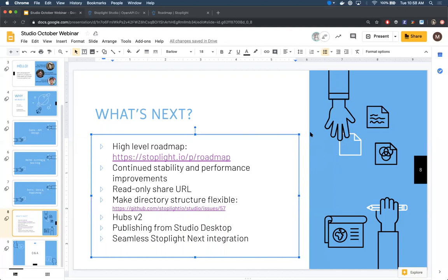Here's another one. If you don't have a custom rule set defined on a Spectral YAML file, does Stoplight Studio use the recommended rule set or the all set of rules by default? I can answer that one. Studio will use the recommended rule set by default. So if you want the more strict all set of rules, you'll need to create a custom Spectral config file in the project and extend the all rule set.